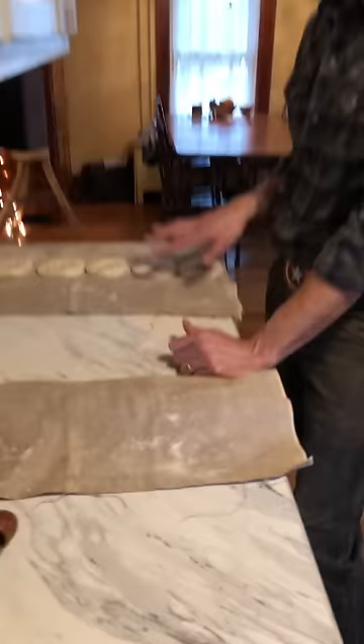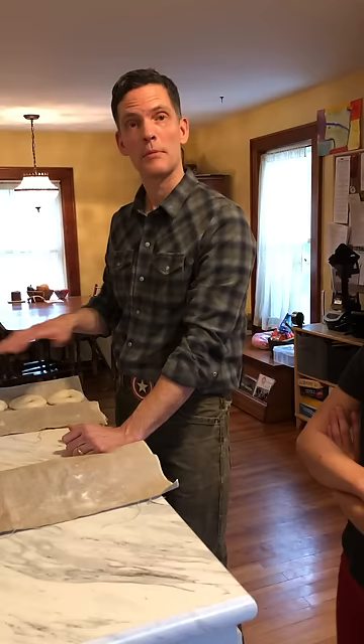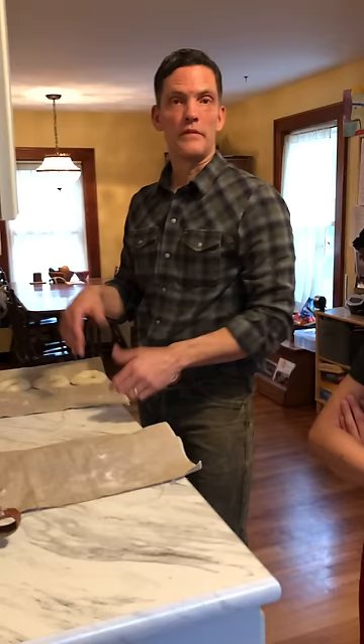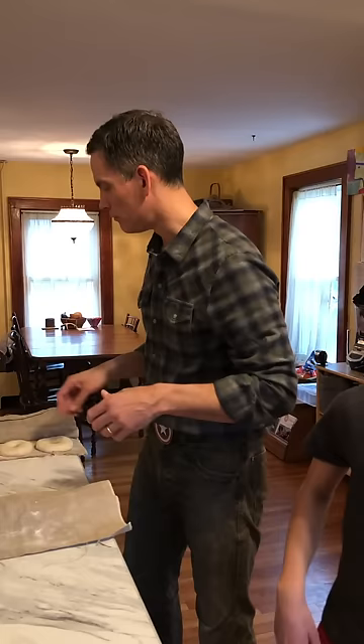These guys need to relax for just a little bit. One thing you can do at this stage — a lot of people like to chill the bagel before baking. If you're going to chill it, this is when you would do it. You'd put it on a floured board or a piece of parchment with cornmeal on it, then put it in the fridge for a couple hours or even overnight. Most professional bagel shops do chill shaped bagels like this. At Scratch, they don't — and it gives a slightly more tender but super flavorful bagel.